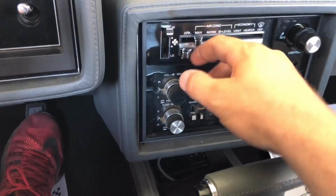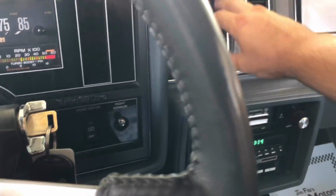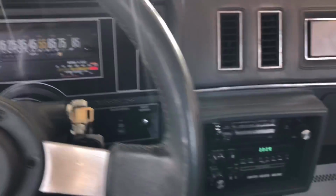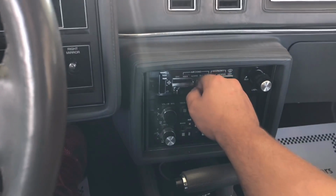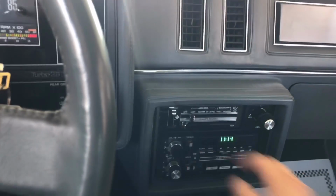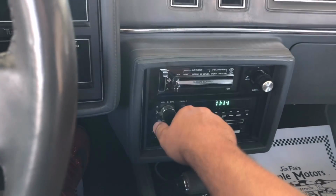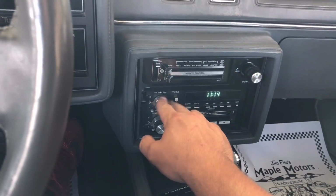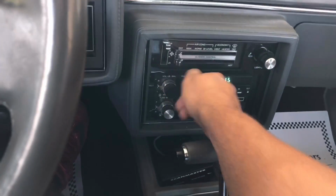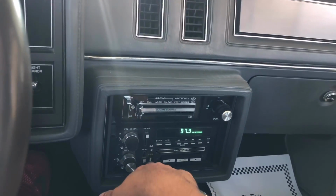Let's see if the air works on this thing. I heard the compressor kick on just now. I'm not getting any out of the vent. Oh, it's cold up here in the dash. Try the radio out. Can't get it to cut on either. Well, here we go. Okay, so the radio does work.